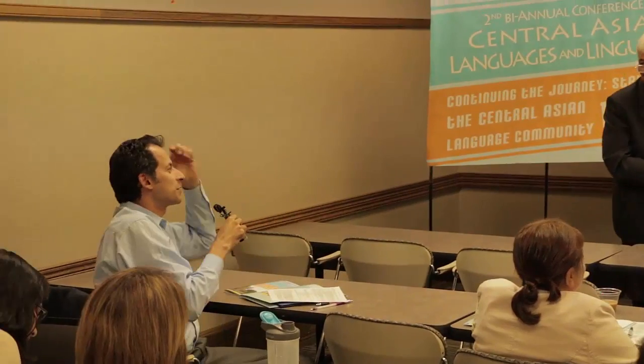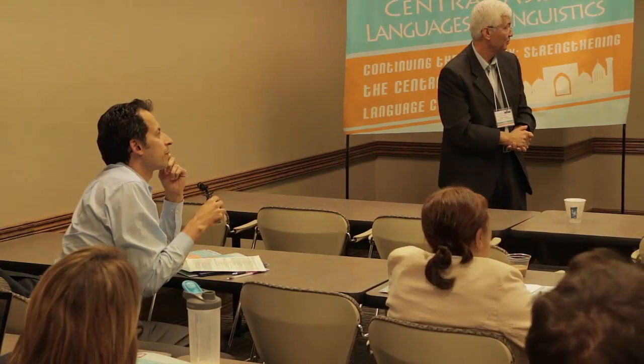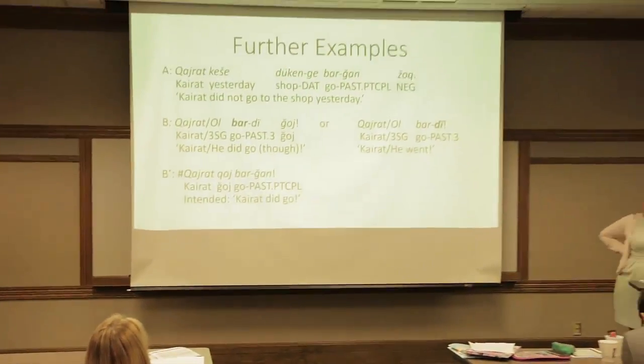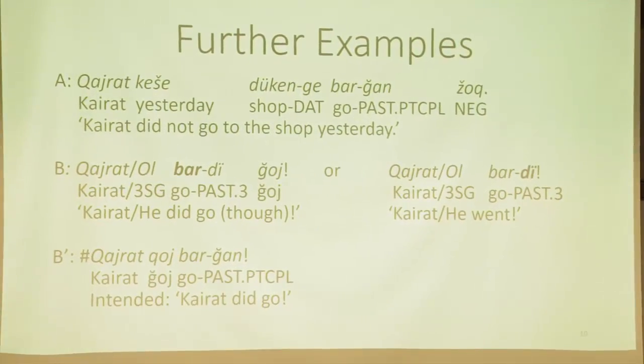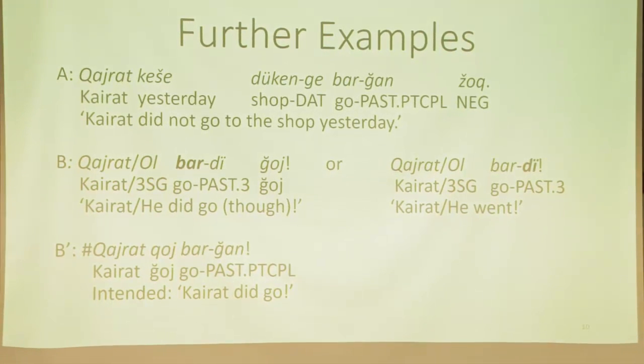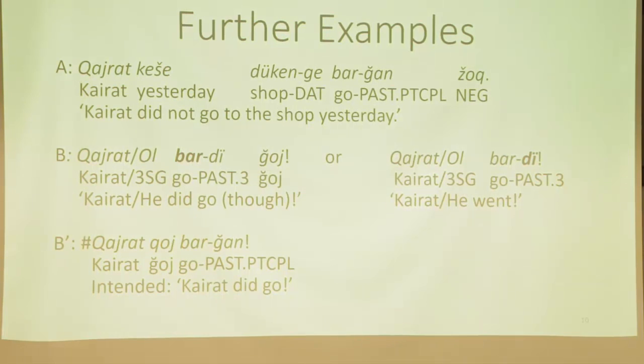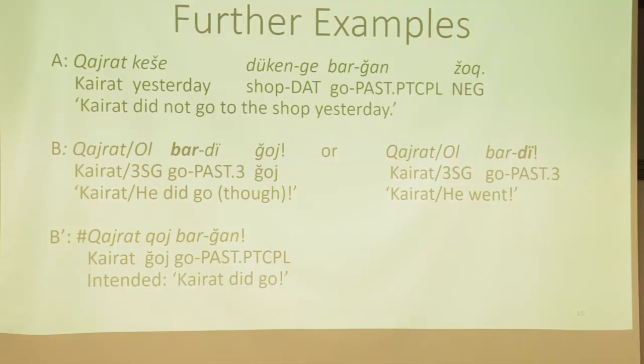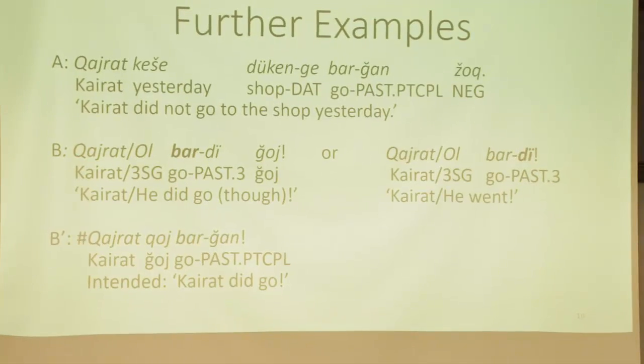So I'm very much interested in that interaction with prosody. I don't know if you could go back to that slide. Yeah, sure. So I'm wondering, forget about this context, if out of the blue you wanted to say it without the Roy, where would the prosody, where would the main stress go? Barde. Last syllable. I've got a Kazakh speaker there, so she's nodding vigorously. So basically the second sentence, it's not really stated in this context, it's just the way you would say it even out of the blue. So by taking Roy away, you're losing that contextual assertiveness or whatever it's doing.